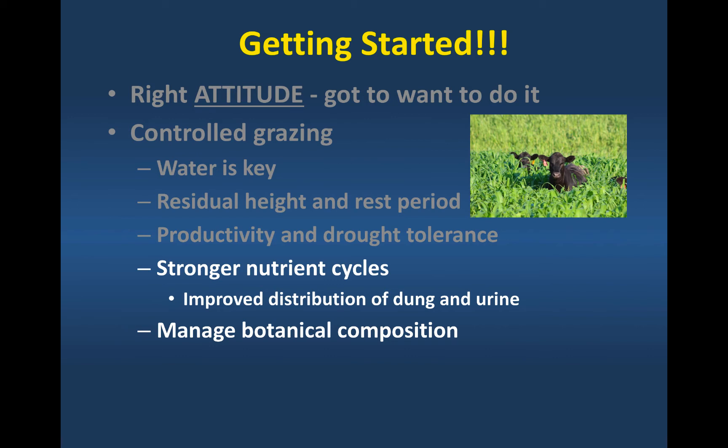Another benefit of controlled grazing is managing botanical composition — the plants dominant in the sward. Rotational stocking is a powerful tool here. How close you graze and how long you rest between events has a big impact on which grasses or legumes dominate. Cool season pastures with tall grasses like orchard grass or tall fescue, grazed closely, tend to be dominated by low-growing white clover, which can tolerate close frequent grazing when tall grasses cannot. By raising the grazing height, you can shift the sward balance back toward those tall-growing grasses.